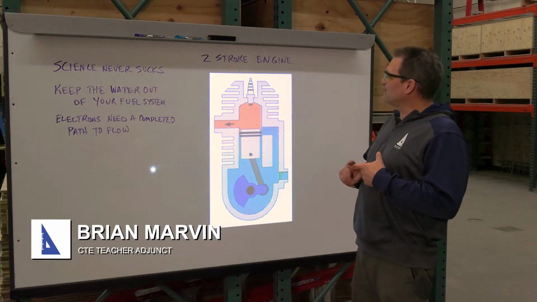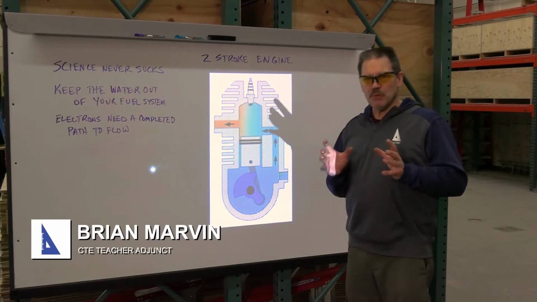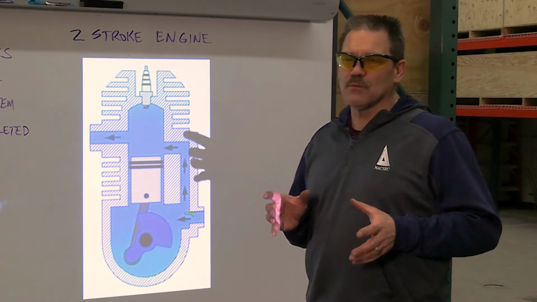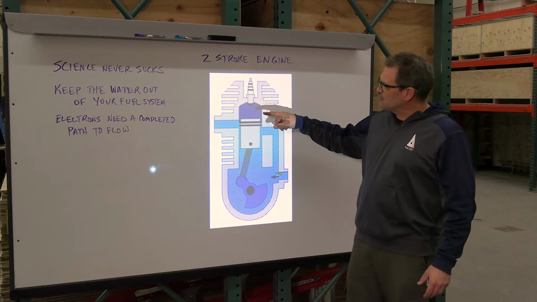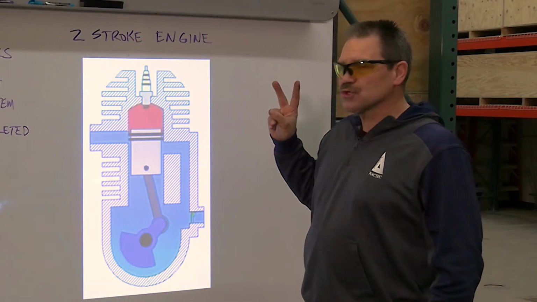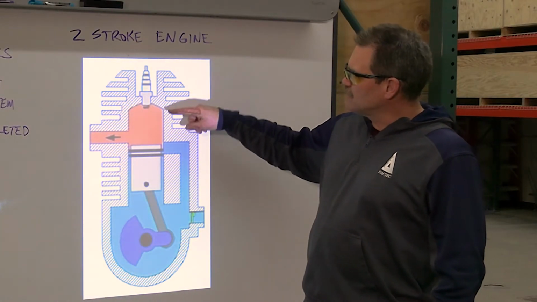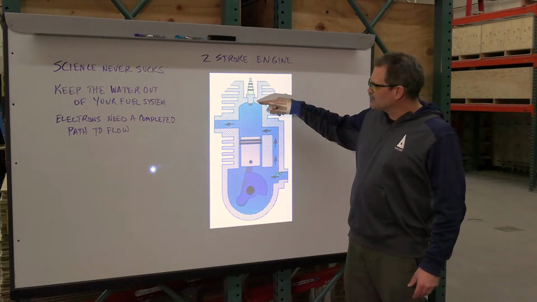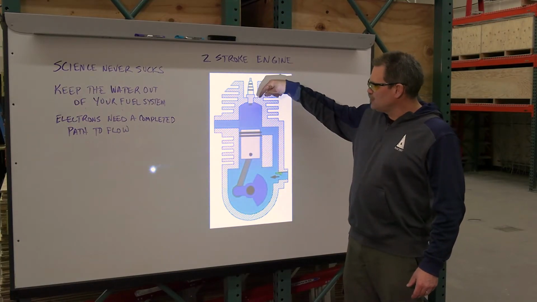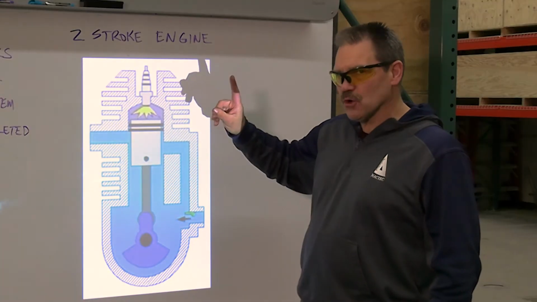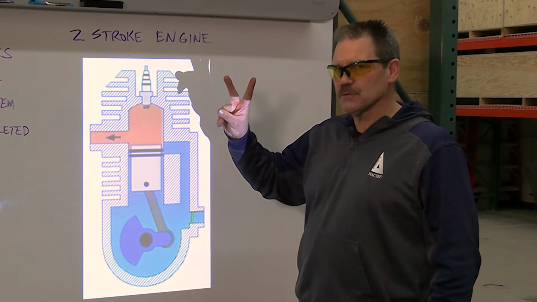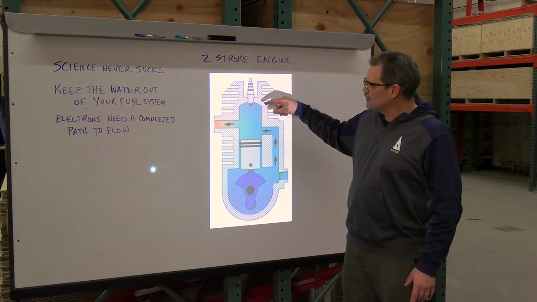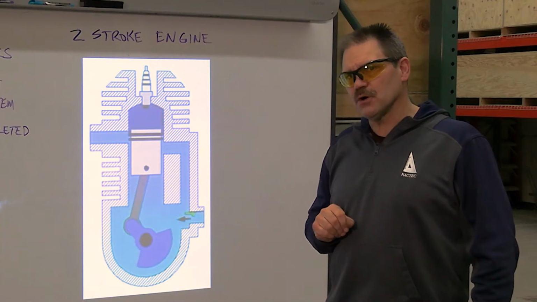We're continuing on with the way engines are built, and we're going to start out with the simpler one, a two-stroke engine. The reason they call it a two-stroke engine is that between power strokes there are two strokes. That means if it comes up to the top and the spark plug fires, it pushes the piston down. That's one stroke. And when the piston comes back up again, that's the second stroke. So between the power cycles, the piston moves twice. That's why it's called two-stroke.